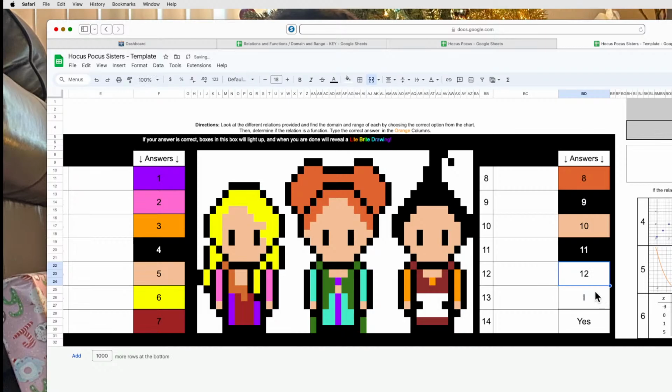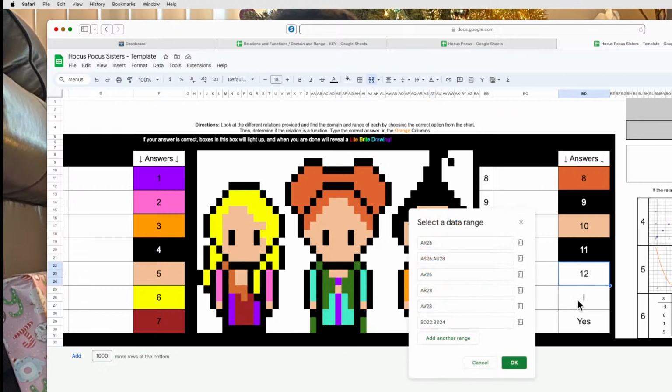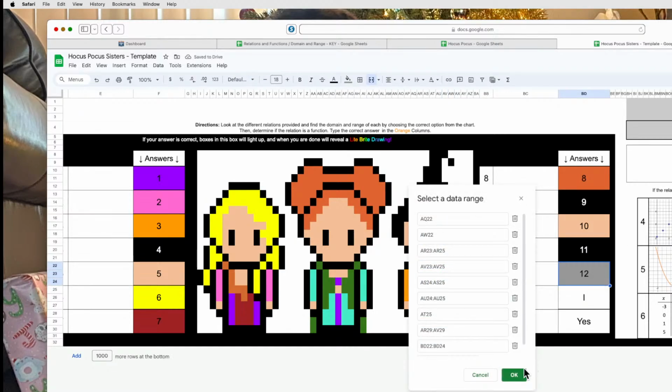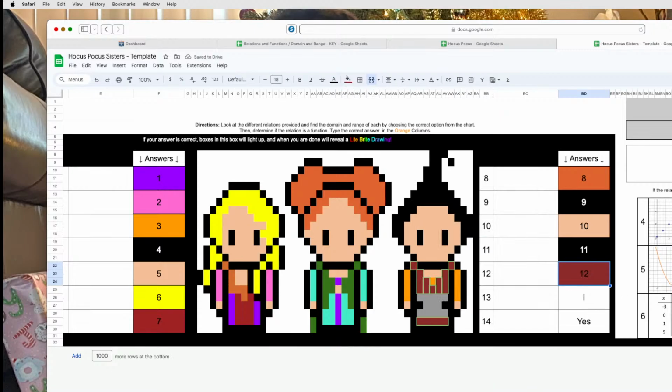Okay, 12. And paste. This one is B22 and 47. Am I right? 47. Copy. And add another range. And now, this one didn't have that much, so I'm going to take one of these that we haven't worked on yet. So let's go ahead and do done. And this one, and paste here. And add another range. Perfect. Okay, this one's 13.